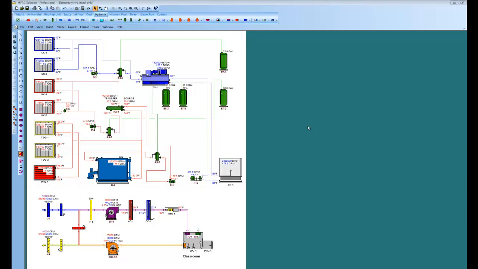So, just what is HVAC solution? HVAC solution is BIM software. You know, ASHRAE defines BIM as this: the ability to optimize systems. And that's exactly what HVAC solution does. It will optimize your air, hydronic, steam, and control systems.